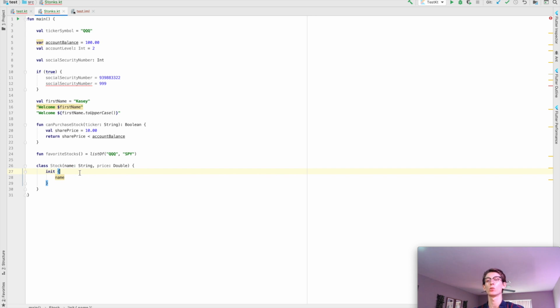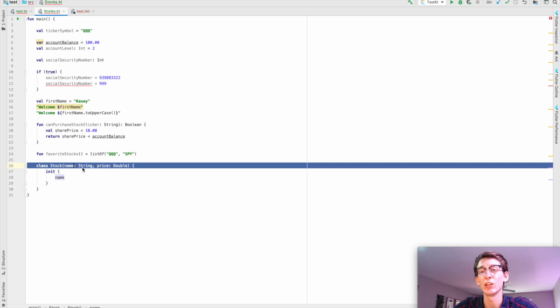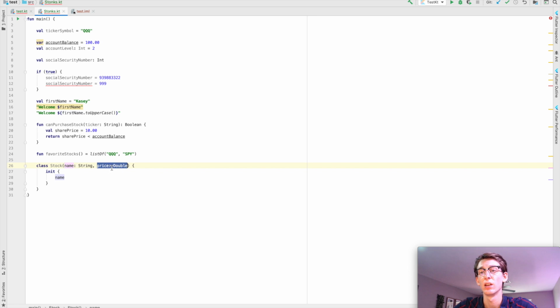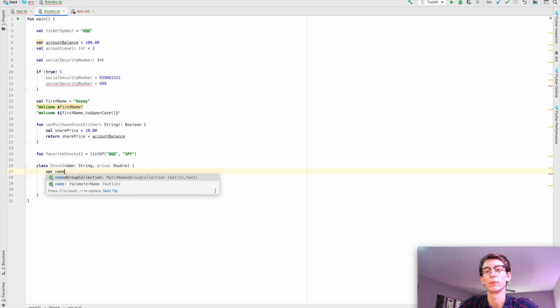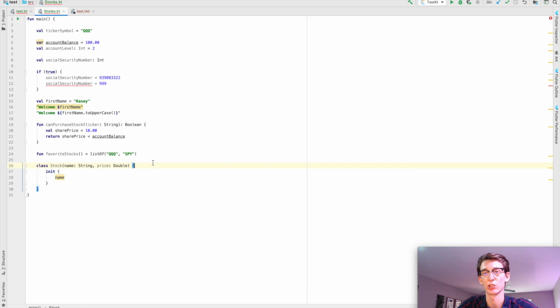It's similar in a lot of languages, but you don't have to create a getter and setter for these variables. Also, if you wanted, you could add in here name, a type string, or whatever else you needed in here. But this is a really simple way to initialize a class. A lot of times we do this for data classes and things like that, and it's very simple and quick.